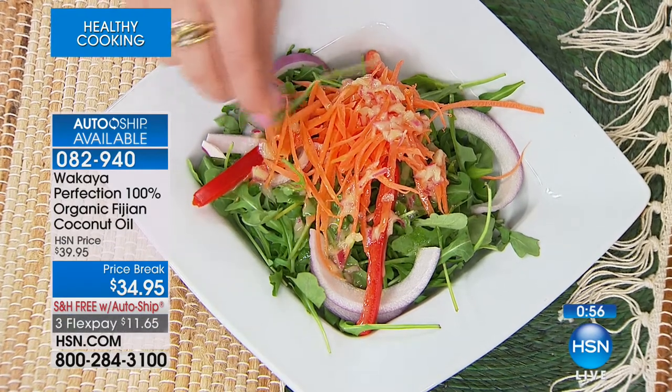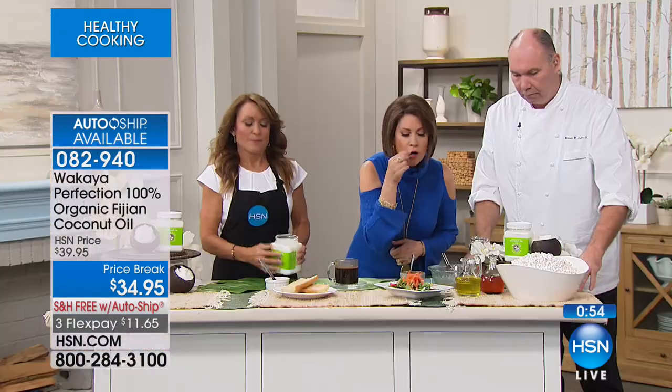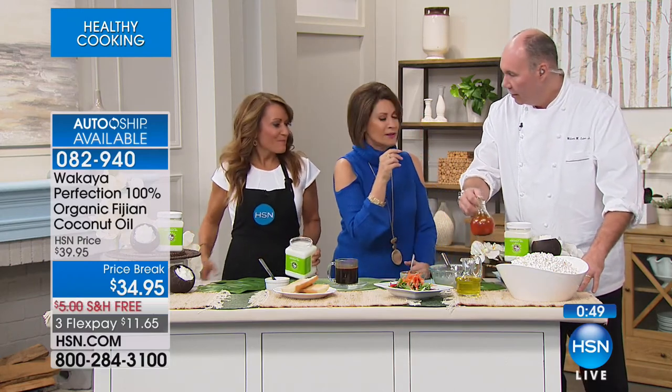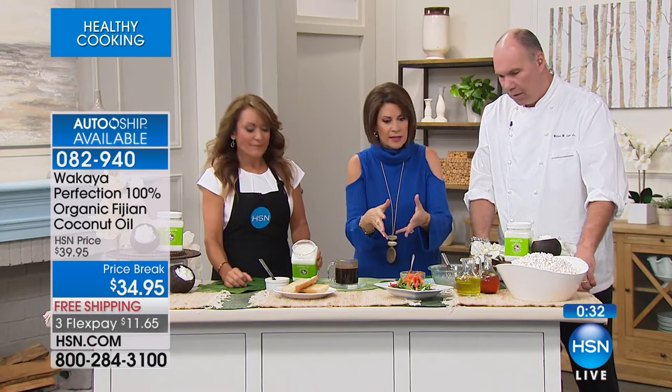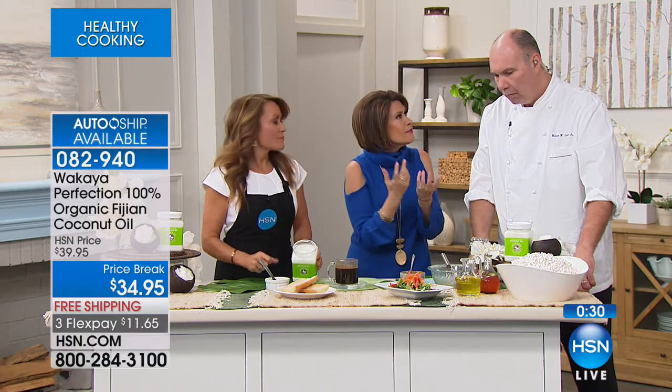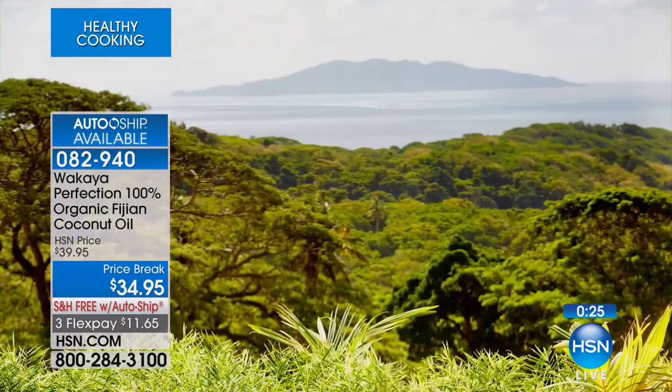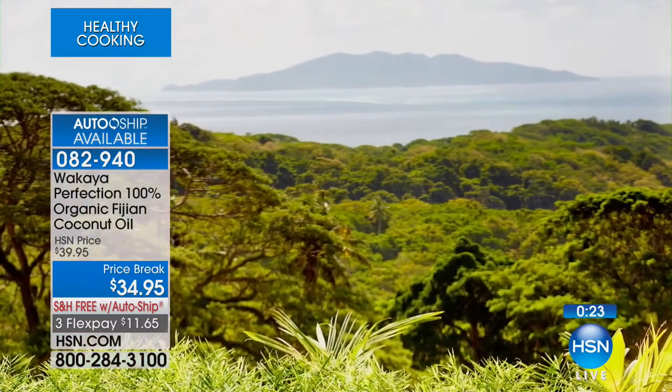That's fantastic. You will not buy salad dressing once you use this. It's so simple to make. And you know why? Because there are no preservatives, no additives, no artificial anything in there. You just taste these flavors that come together and really enhance the flavor of the salad. This is the magic that makes it happen — this is what nobody else is doing, because this is proprietary. This is a private island. Everything's hand-cultivated in virgin volcanic soil, and each coconut is cold-pressed by hand. This is very limited supply, which is why it's been selling out.